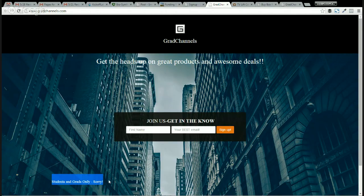I love this because you're actually excluding people, and that's something that in marketing practices is a great strategy. You want to exclude as many people from your offering as possible, because you want people to land on the page and say, oh, okay, cool, this is for me. Or you want them to land on the page and say, okay, this is not for me. Okay, great, because that way you'll get a much more defined audience, and these people will be much more interested in your offering. So saying who it's for is a great strategy. It's for students and grads.